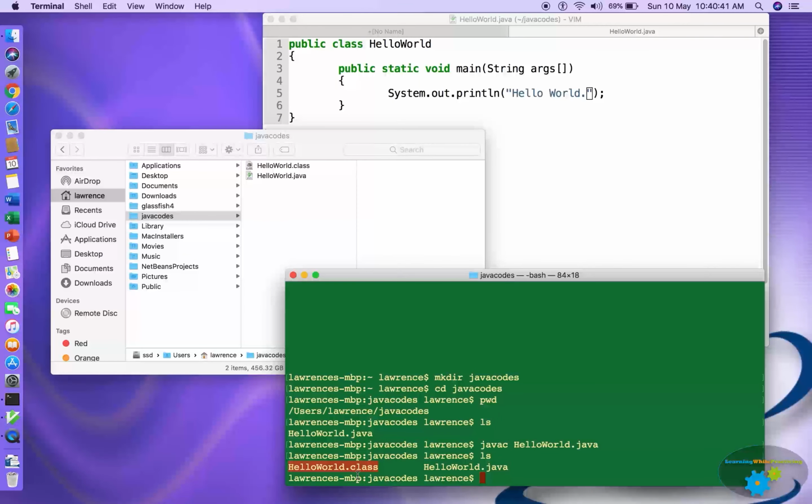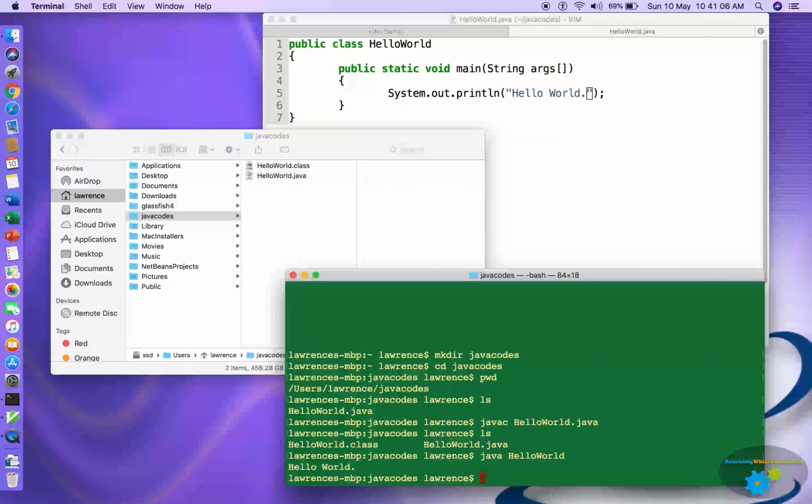So we have saved our code, we have compiled our code, and next, we will now run our code. Remember the previous command that we typed? javac HelloWorld.java. Javac means compile. This time, we will run our code by typing java and then just the name of the file, HelloWorld, without the dot. All right, so if we press enter, there you go. There's your running Java program. Congratulations! You have successfully created and executed your first Java program.